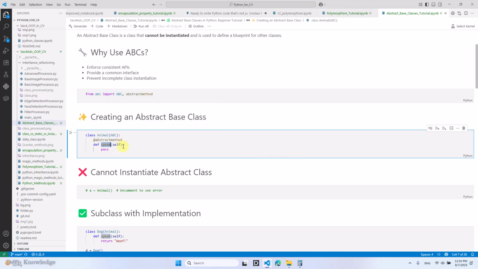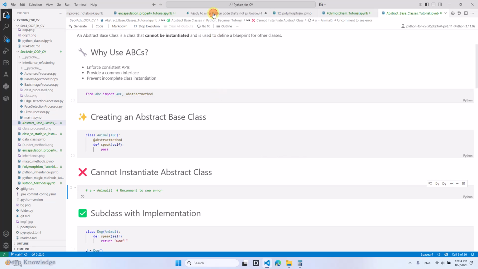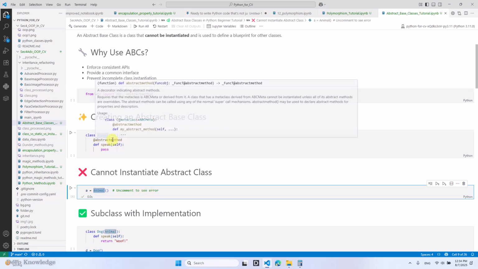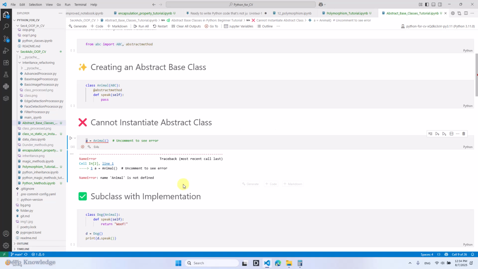For the abstract class, we will not be able to create an object. For example, here I would like to create an object from this class, but because it's an abstract class, it will not be possible.